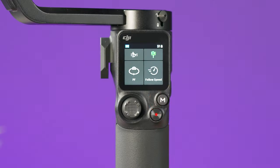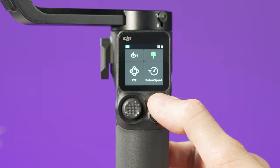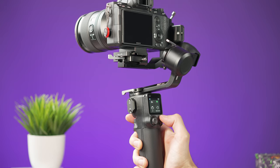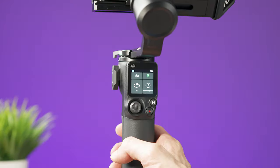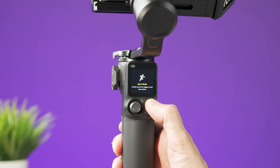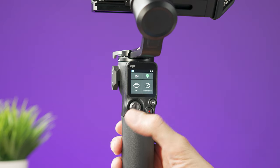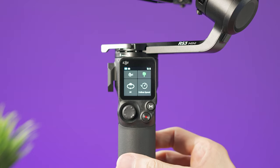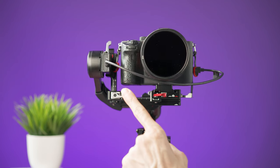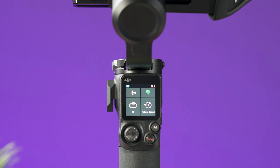In the back of the gimbal there is a joystick that moves the camera around. The M button lets you select one of three user profiles, and whatever setting you change stays on the active profile. Press and hold the M button to enter sport mode, which makes the gimbal react faster to your movements. To stay in sport mode, press and hold M then press the trigger twice. To exit sport mode, press and hold M and double-tap the trigger. The red button is the shutter: press halfway to autofocus, press once to start or stop recording, and press and hold to take a photo. For this button to work, connect the USB cable from the gimbal to your camera, or connect via Bluetooth.